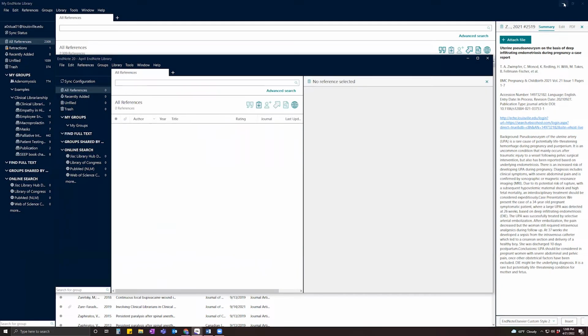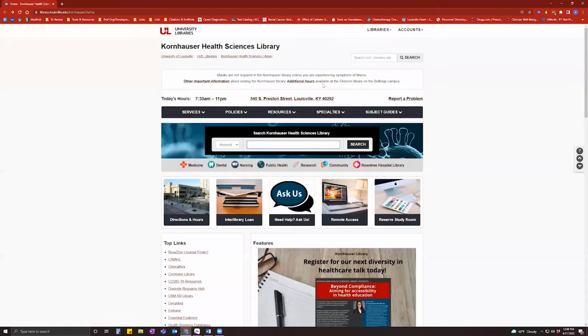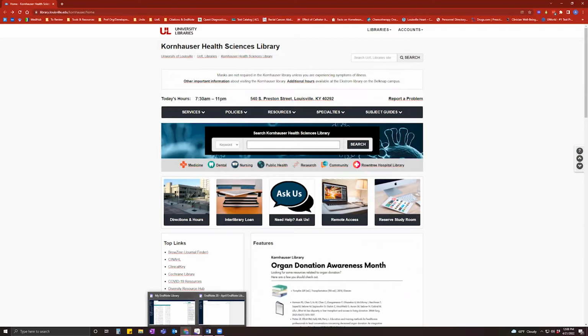Give it a few seconds, and this is what a brand new library looks like. It's blank, but obviously still has the same three panels that you saw within my library that's already been populated. This is important because as we're saving references, they have to be saved somewhere in a library. I'm going to show you how to pull references from databases. There is a way to search within EndNote for references and add them to your library. I don't teach that method because it's very clunky. You can't really reproduce the search results unless you're looking at a very broad term.